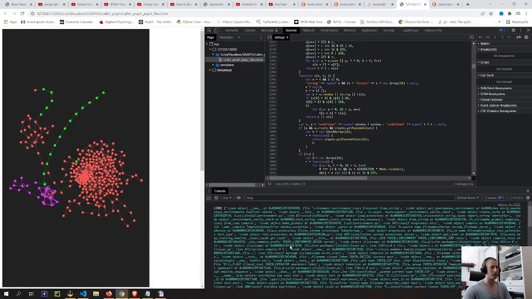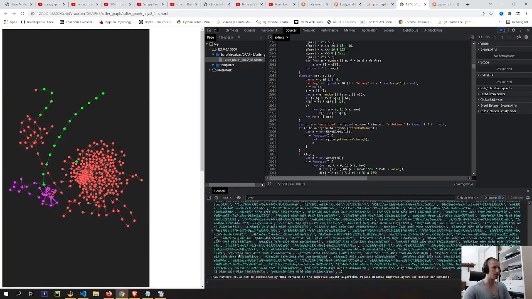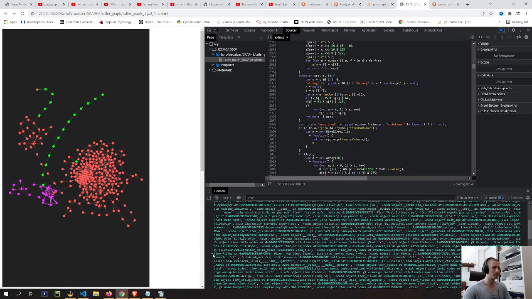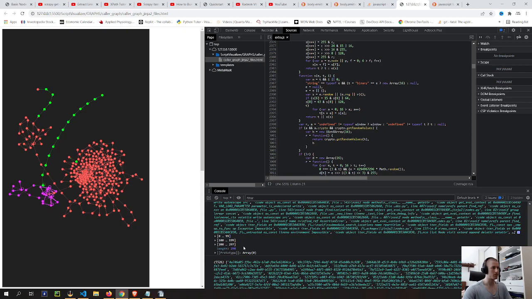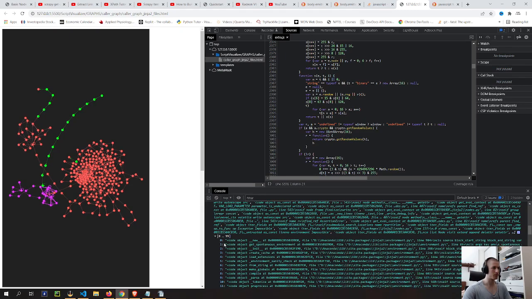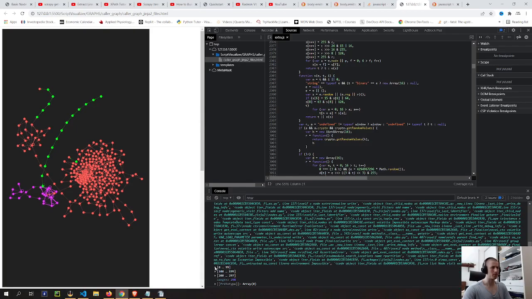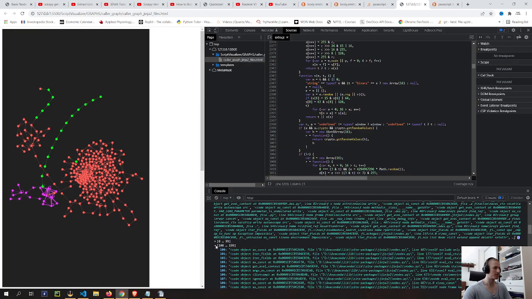So it is separated by edges and nodes still. But it's slightly different than before. Or maybe it's just the same thing.